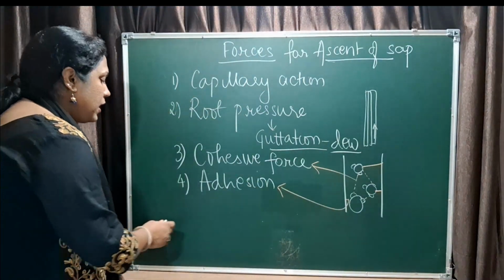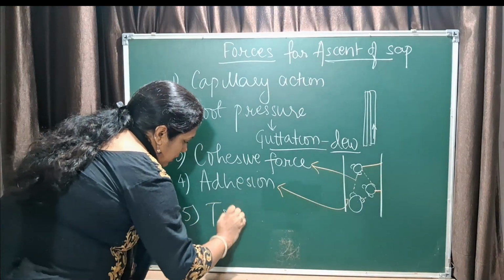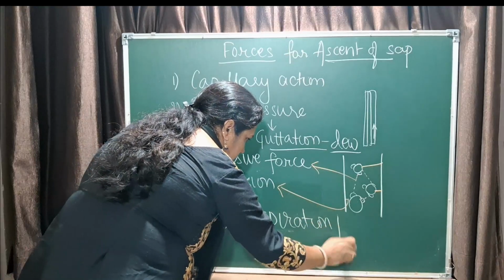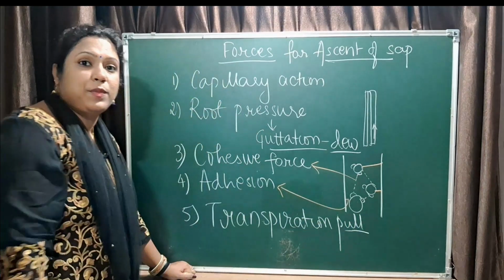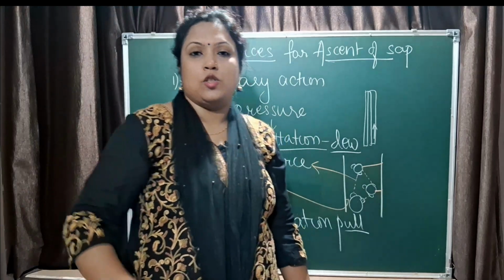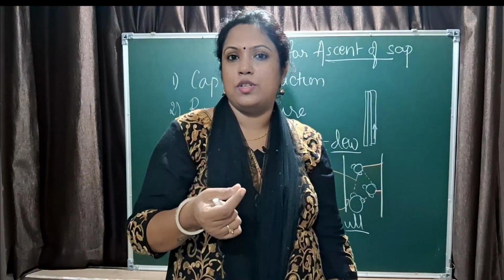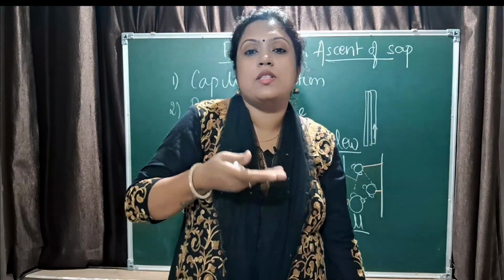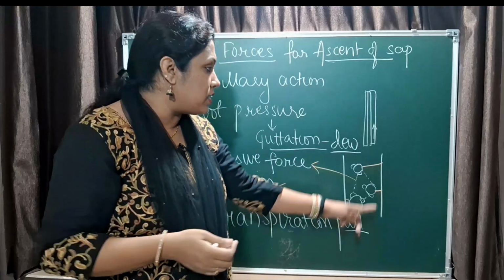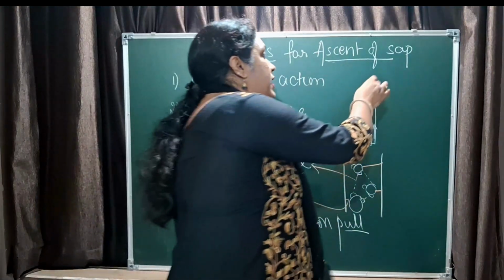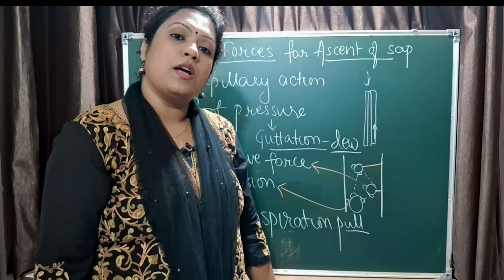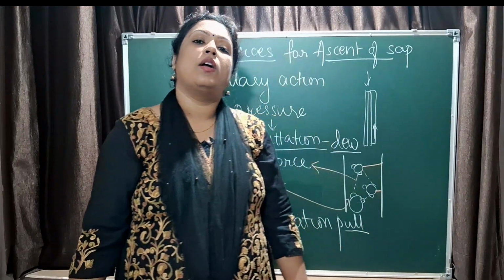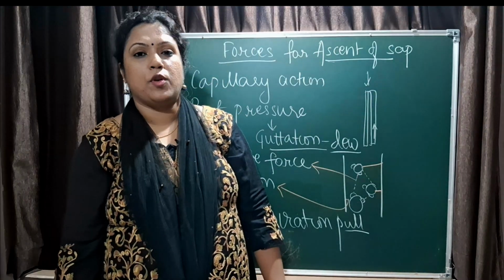And the last one, if the plant height goes beyond 2 meters, then it is the transpirational pull. Transpiration is the next chapter, so we will be going into detail of transpiration too. What happens is like when you take a straw to drink water, we need to suck in the liquid from the straw. That suction force is created by you. Similarly, in the plants, the xylem is like a tube, and there is a suction pressure from the top, which is the transpiration. So, with this we complete the entire chapter on absorption by roots, the process involved.